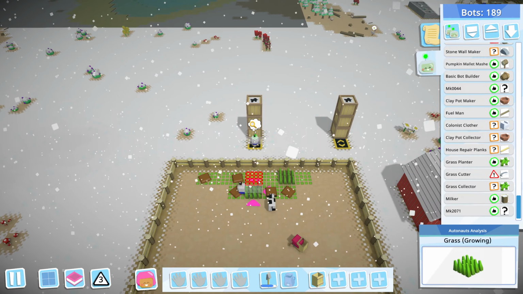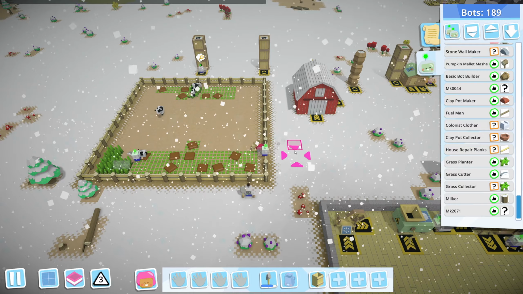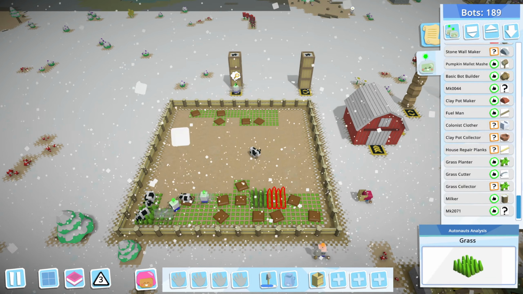All right, see, the issue is if I cut this down, or if I have him cut this down, they're gonna eat it. Because the collector's gonna be way too slow. So I think we need a separate plot of grass for planting. Oh my god, they are eating so fast. How do I store dung? Okay, in a container.